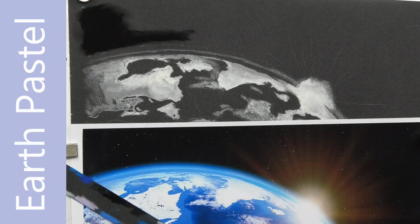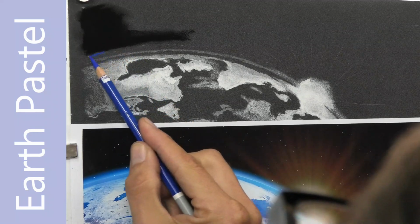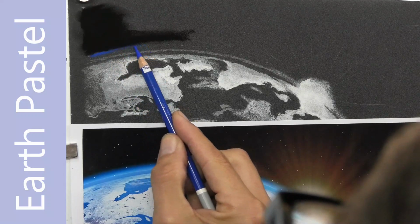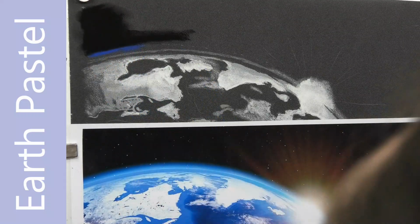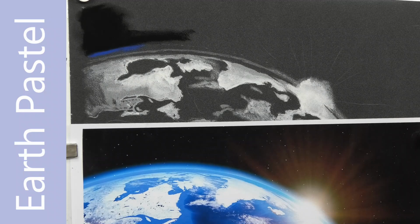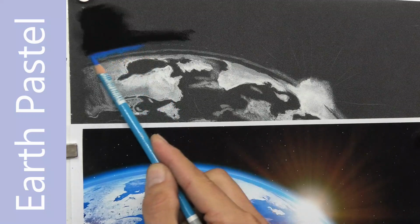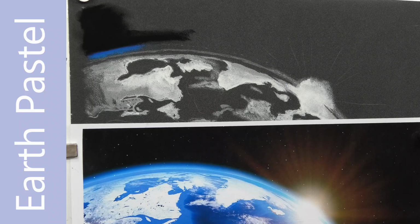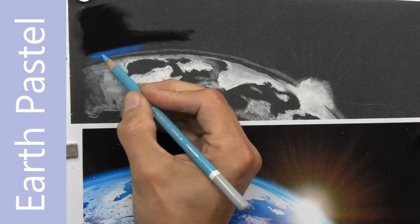And here you can see I'm using a small section of my paper, a little off cut, just to try out some of the blues to try and get them quite accurate, because I'm going to be using my pastel pencils for most of this drawing. So I put a little bit on the pastel matte paper and just hold it up against the reference photo to try and match it up that way. So I start off quite slowly, trying out the colors. We've got a dark blue at the top, and then it gradually comes down lighter, and then it changes by going even lighter and a bit more turquoise as it goes towards that sunspot on the right hand side.